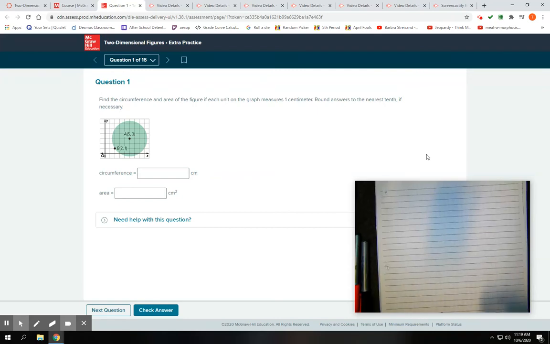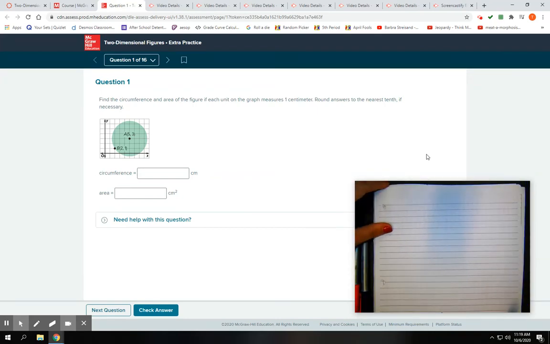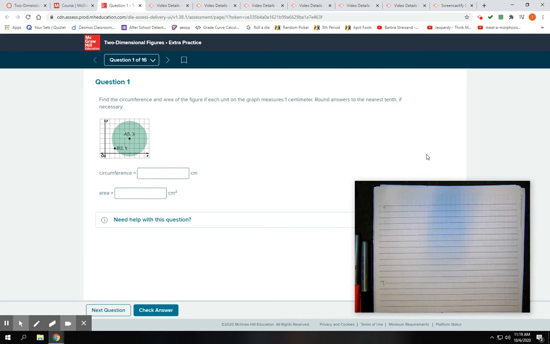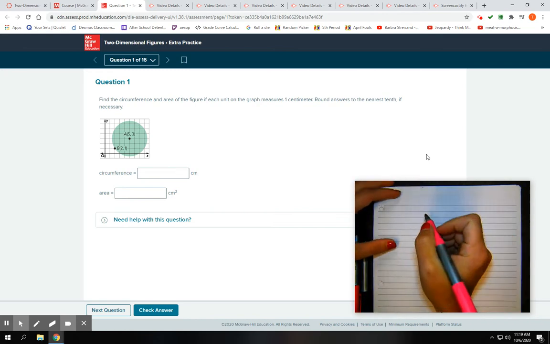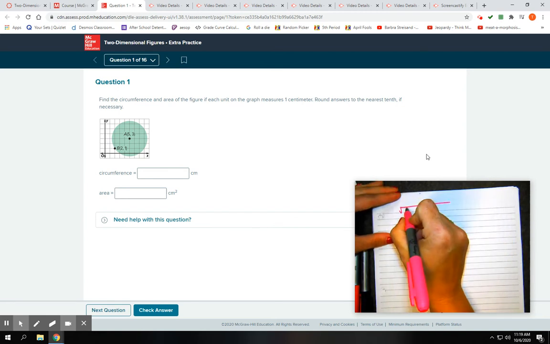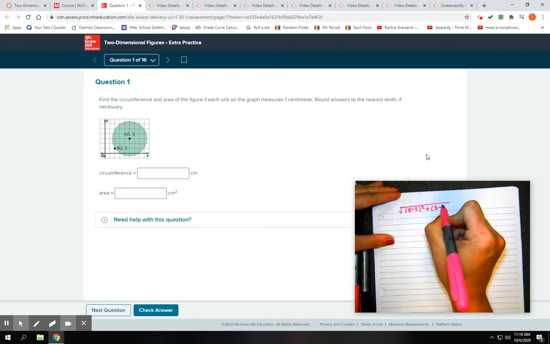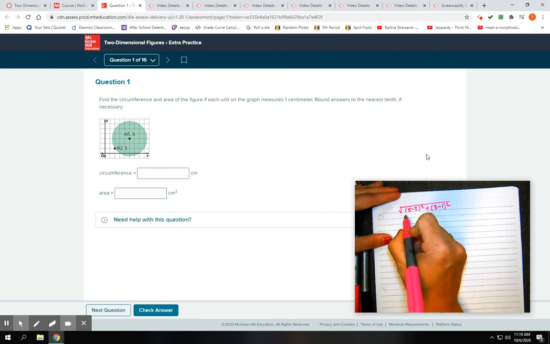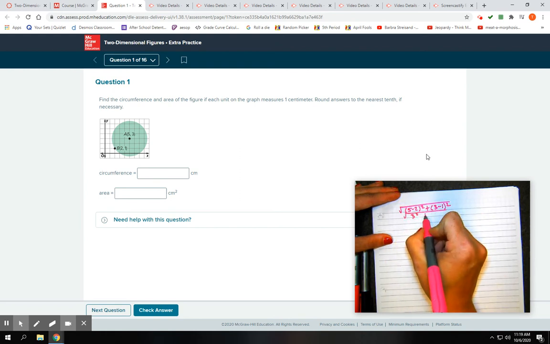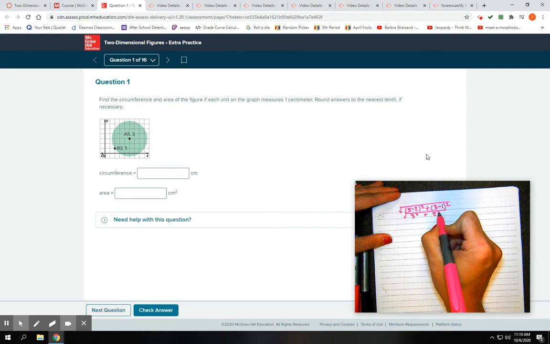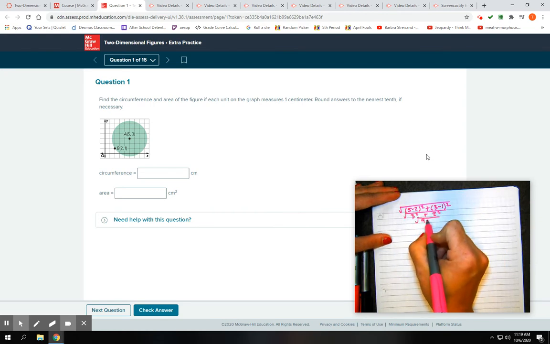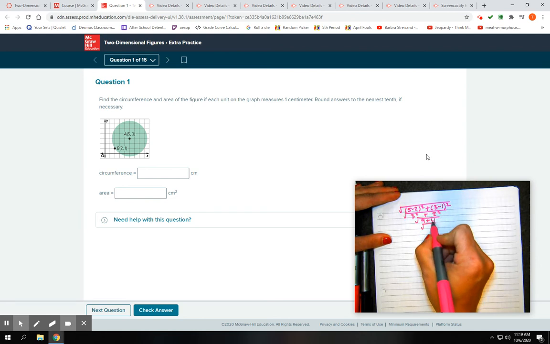So we're going to find the circumference and area of this circle here. We're going to go ahead and use the distance formula between the 2 points and do this the more accurate way. So we've got to look at the change in our x's and the change in our y's. Right, so that's going to give us 5 minus 2 is 3 squared. 3 minus 1 is 2 squared. So that's 9 plus 4, which is 13.